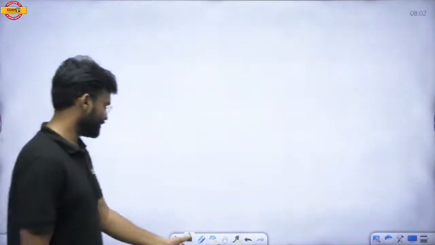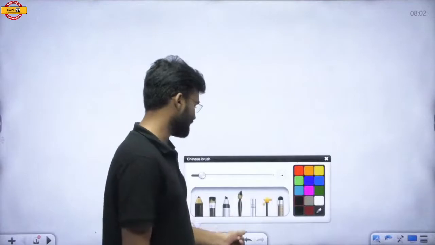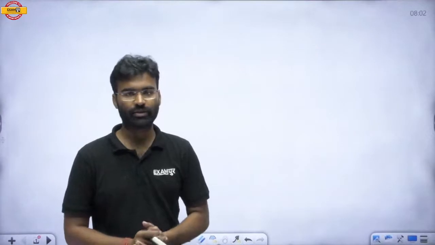As you know, we are discussing the NCERT of the geography subject. We are discussing the class 6 NCERT, and we have discussed the first chapter of class 6 NCERT geography, which is related to the solar system, or astronomy. Today we are going to discuss the second chapter of class 6 geography NCERT, and the chapter name is The Globe, Latitude and Longitude.